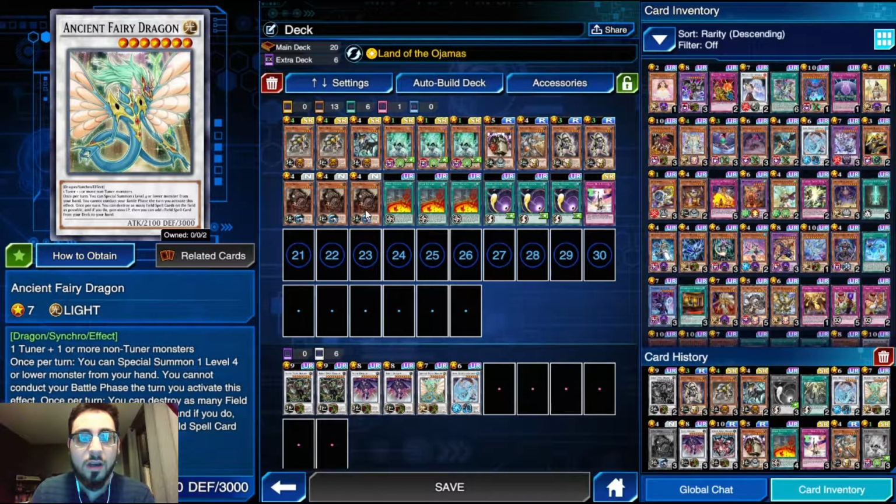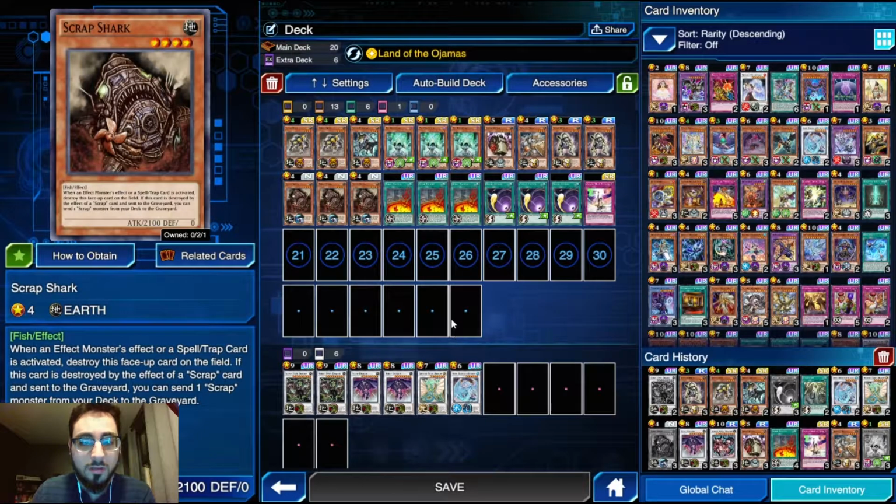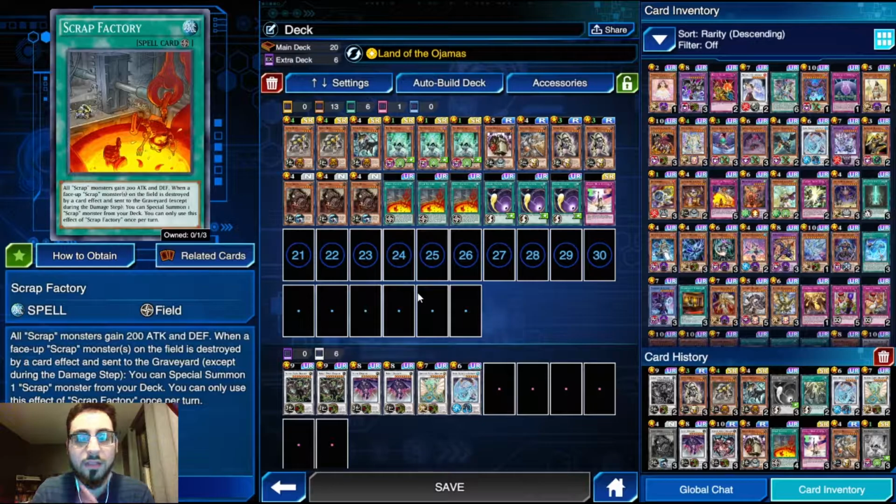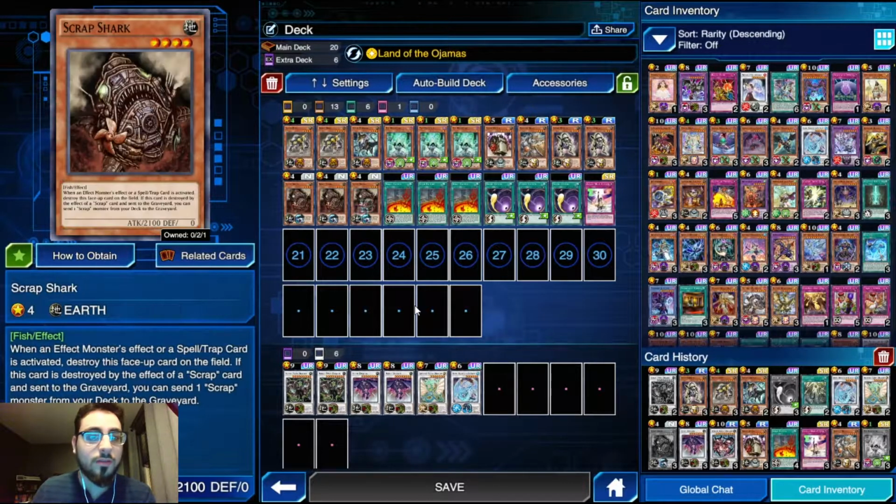That won't happen almost ever, but just to not have that chance at all, I'm playing the Land of the Ajamas. And when you have Scrap Shark as well, you can special summon it off of the Ancient Fairy Dragon that you made, and then when you activate the Scrap Factory, Scrap Shark's effect will activate, because when any effect is activated, it destroys itself, which normally would be bad, but in this deck it triggers a bunch of effects. Its other effect is when it's destroyed by a card effect, including its own, it can Foolish Burial any Scrap monster from the deck to the grave. And then Scrap Factory will trigger as well, since a Scrap was destroyed by a card effect, allowing you to special summon a Scrap monster from the deck.